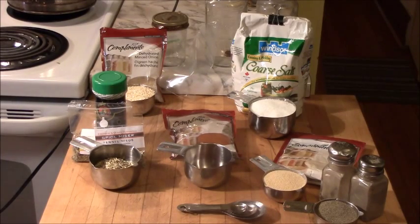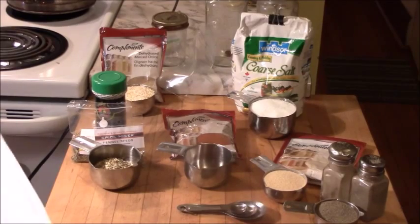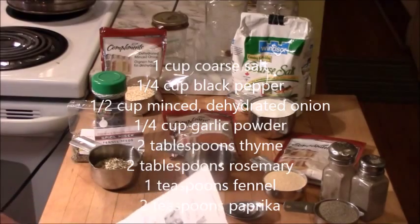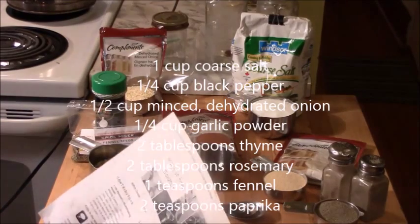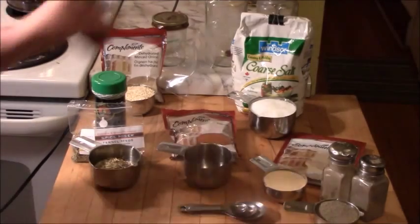So let's come back in a second — I'll explain what is here, how to mix it, how to store it, and how to gift it. It's a fantastic gift. I have my recipe that I found online and adjusted many, many times before I got it precisely the way that I want it.